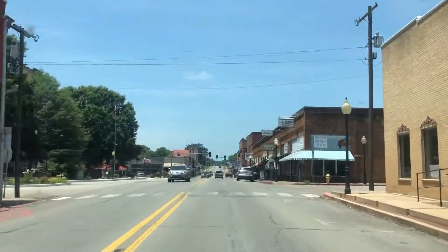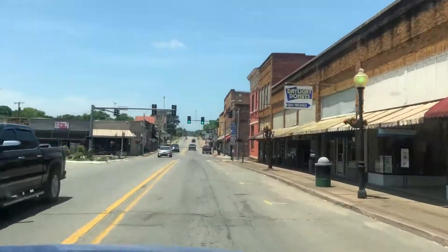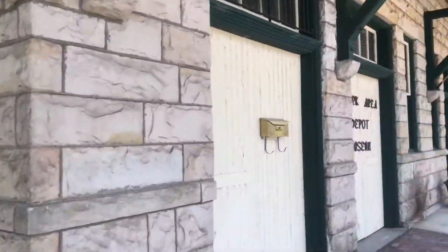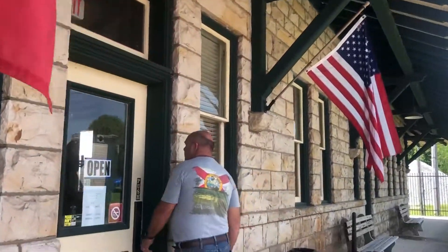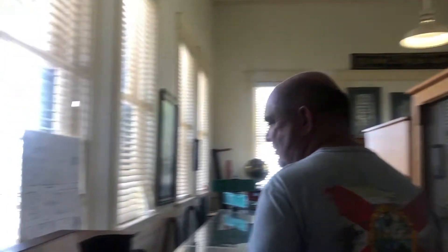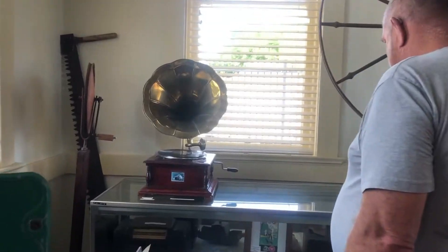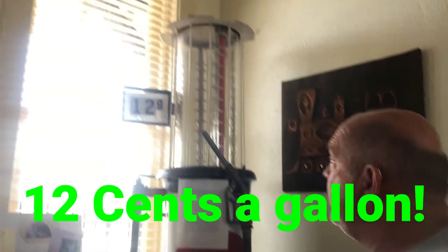Little Ozark — how cool is this town? The old train station here in Ozark is now a history museum, and it's open! It's on the National Register of Historic Places. What does it mean when some of the stuff in here you used when you were a kid — does that mean I'm antique too? Yes, that's what that means. There's a little bit of everything in here — RCA, how about that? Gas was around 12 cents a gallon back then. Awesome — this is cool!